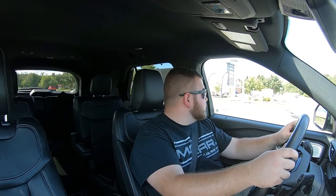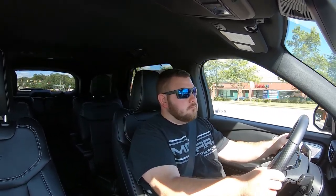Now it's just in sport mode and I'm going to floor it from 50 miles an hour. Adequate — it's definitely fast for an SUV, definitely not sports-car fast, but it is definitely SUV fast. Let's try from a little bit of a standstill — a really slow roll at 10 miles an hour and I'm just going to floor it. It's quick, I'll give it that. These drive modes are really annoying — you spin it to activate, then spin again and it goes into the mode, spinning the opposite way.